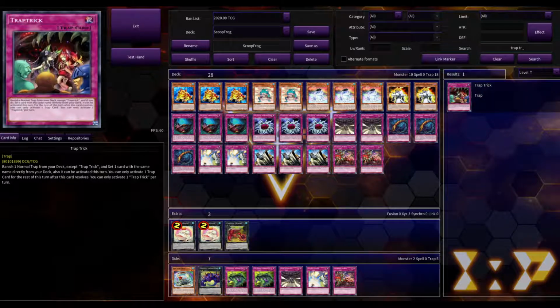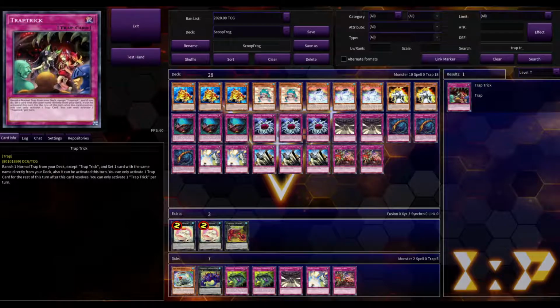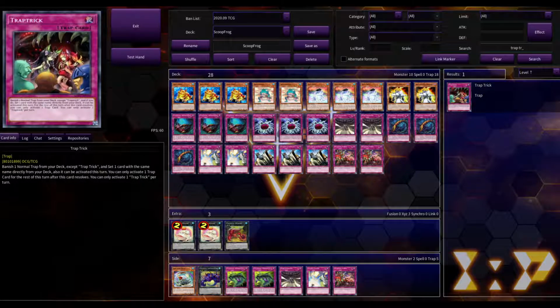It's Trap Trick. What's so strong about Trap Trick is it lets you get any normal trap you want. You banish it from your deck, and then you set another copy of that card from your deck onto your field. Then you can activate it this turn, but you can only activate 1 more trap for the rest of the turn after you resolve this. So what you can do is you can get Olanoides, Dinomischus, Warning Point, Dark Sacrifice, Canadia, any other normal trap we throw in here. This is almost like having 3 copies of all those normal traps, and in some cases 4 copies, because we play 3 of the Paleozoics. It's also really good in this deck, because when you activate it, that can trigger a Paleozoic to summon itself.